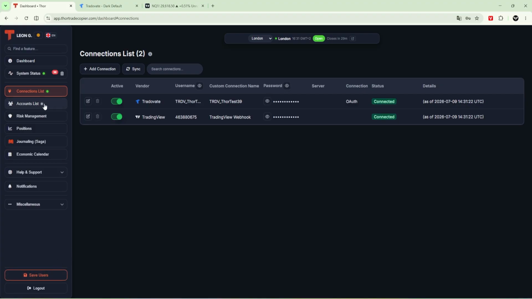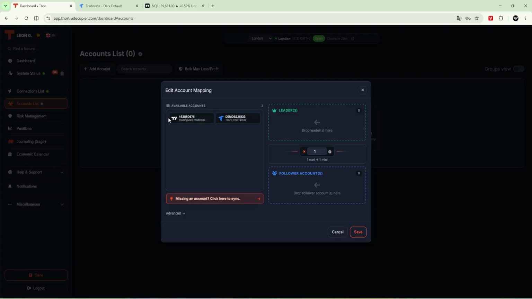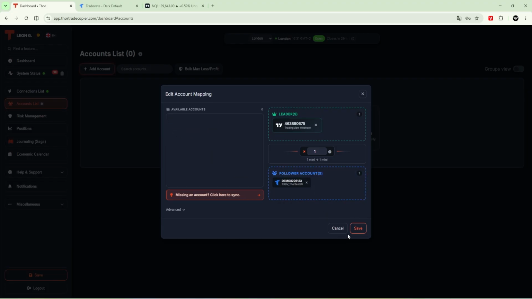So now, I'll click my accounts list and add an account. And here you can observe that I possess both my TradingView demo account along with my TradingView account. So you can see that I can add this account as a leader, obviously, but I can't add it as a follower. It just doesn't quite work because obviously we're not dealing with a genuine integration here. It's simply a matter of data transmission. So the TradingView account cannot be a follower. That's not its purpose. So I'll set TradingView as the leader, TradingView as the follower, and then save.